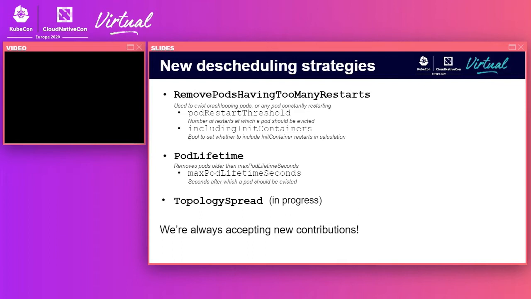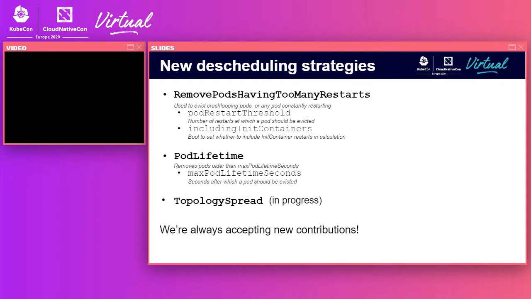So an important thing to note about the descheduler is that it doesn't try to reschedule any of the pods. What it's doing is strictly evicting pods that don't match what they should, and then it's up to the scheduler and those pods' owning controllers to recreate those pods, and it's optimistic that the scheduler will put them back where they need to go. So having these matching strategies is very helpful for keeping a cluster balanced actively.